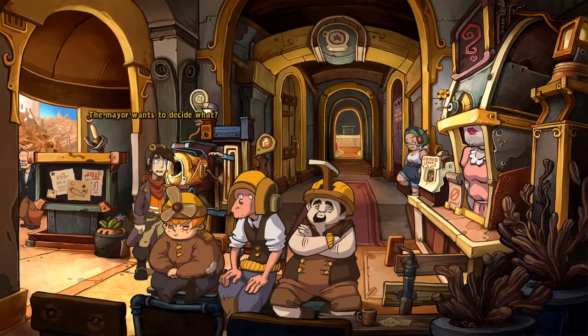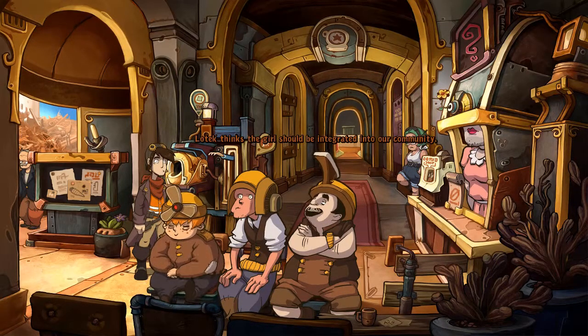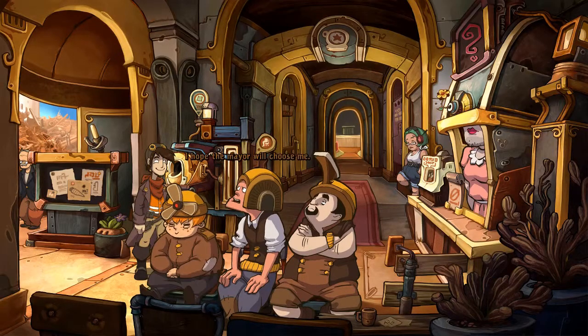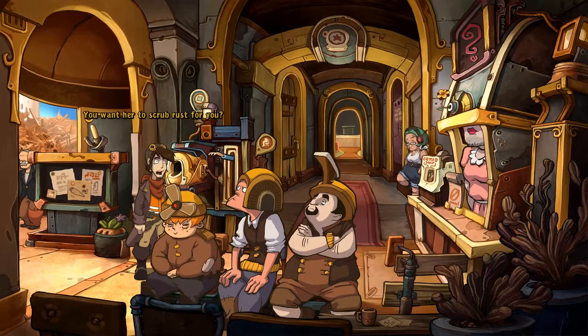The mayor wants to decide what? Who will give her shelter? Low-Tech thinks the girl should be integrated into our community, and someone has to nurse her back to health. That's a scary thought. I hope the mayor will choose me. She could give me a hand in the mud pits. Ever since I cut my fingertips while scrubbing rust, I tend to get infected cuticles. You want her to scrub rust for you? That's outrageous. Why? What do you want the girl for?